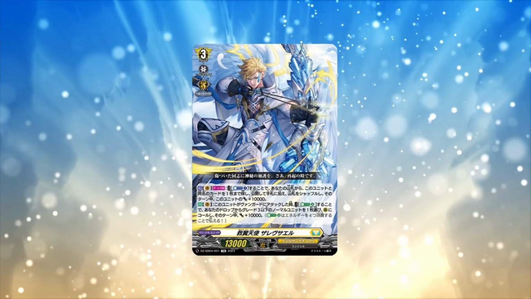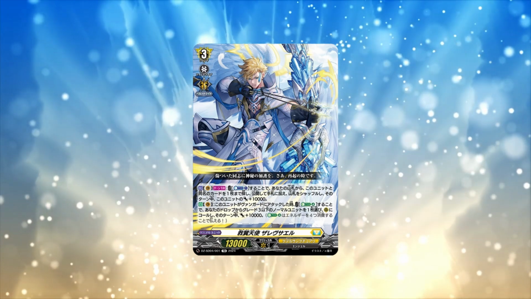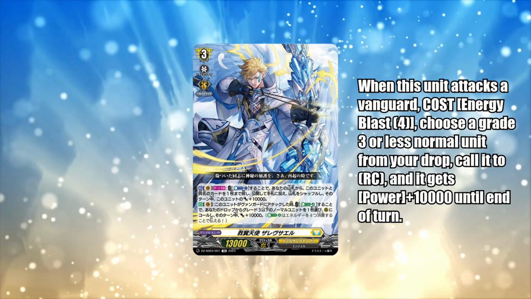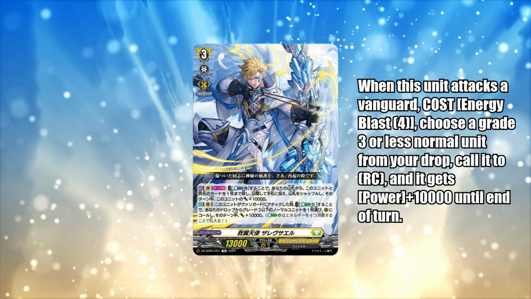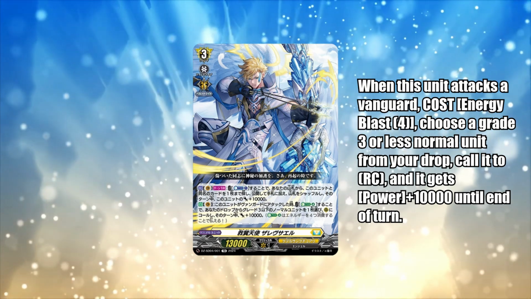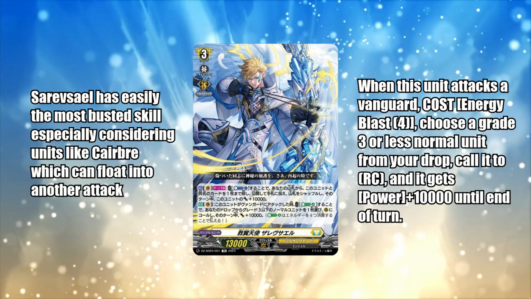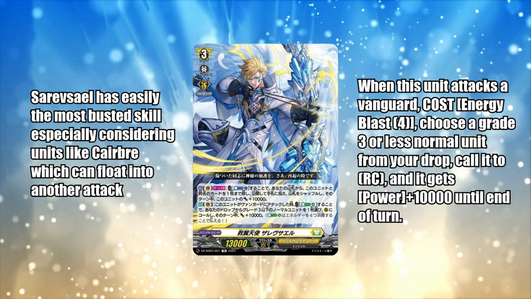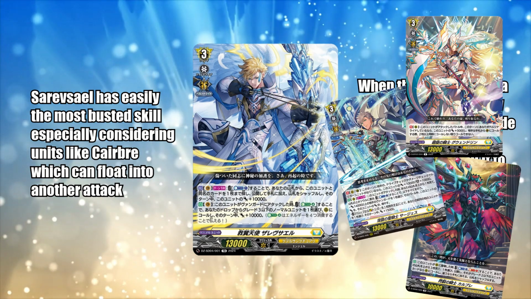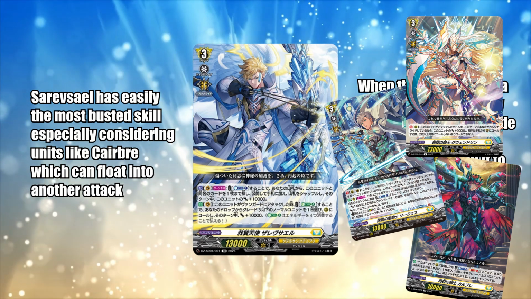The same I can't say for the Keter quick start deck boss, Salvation Wing Angel Saref Sile. This card's Energy Blast is, in my opinion, the strongest out of the 6, as when he attacks a Vanguard, you pay the cost, you can call any normal unit that is grade 3 or less from the drop zone and have that unit get plus 10k. The ability to call things from the drop zone is really good, especially in mid battle. This means that you can utilize things like Drilling Angel and Gadiber to actually chain into a 5th attack, or you can call cards back like Gwendolyn or Sarges for a really fat number attack.